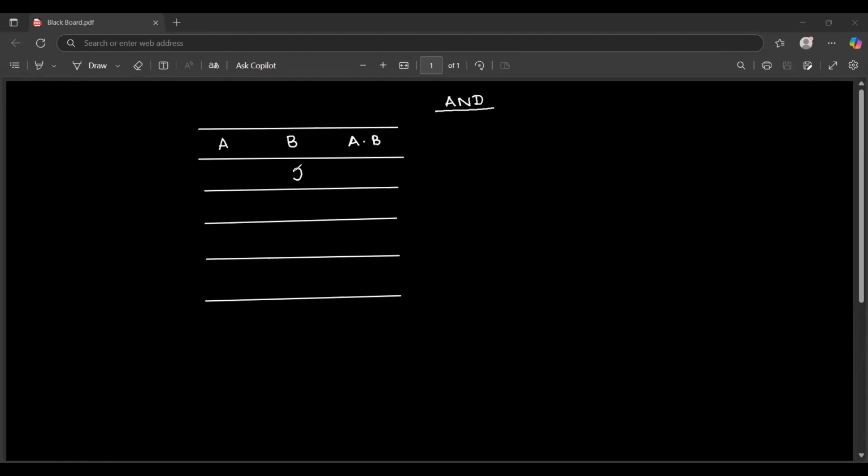The thing is you have 0, 1, 0, 1. Since there are two bits, you know this pattern. I have introduced you this method of writing down in the last video. I'll attach the link. 0, 0, 1, 1. So A dot B means you just have to multiply these things. So we know 0 into 0 is 0, 0 into 1 is 0, 1 into 0 is 0, and 1 into 1 is 1. This will be a very important thing in logic gates also, which fortunately we will be starting from tomorrow.